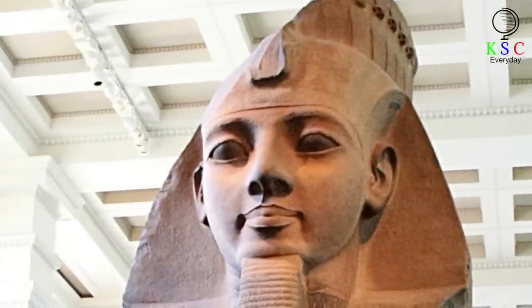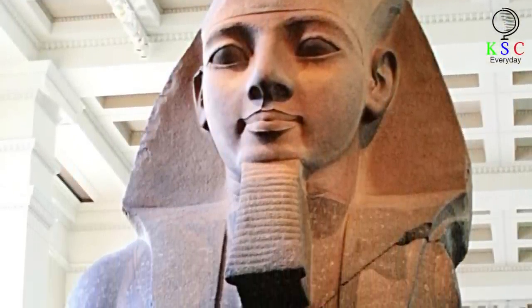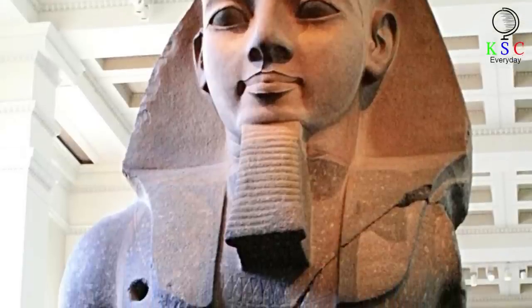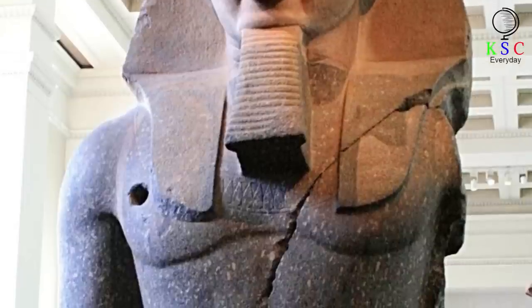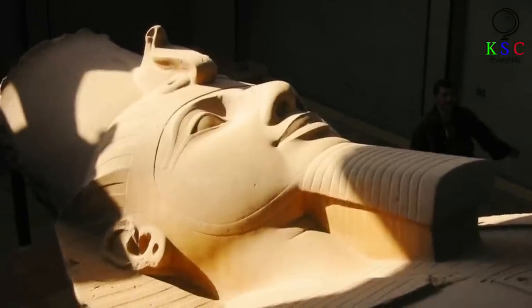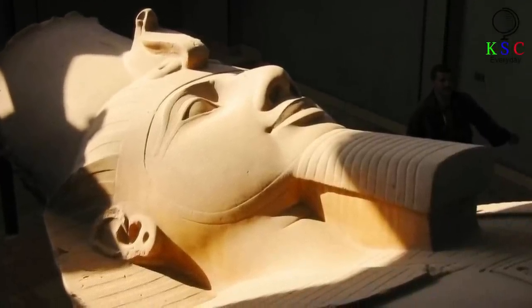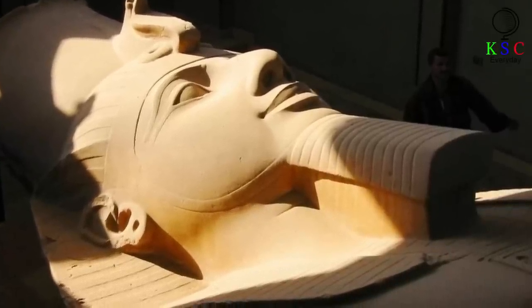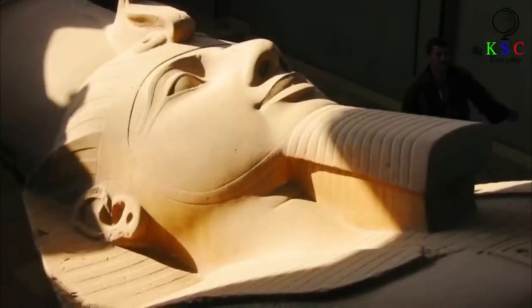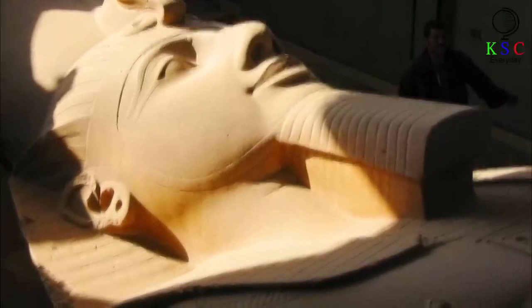The tomb and its contents trace back to the time of Ramesses II, pharaoh of Egypt in the 13th century BC. His reign was the second longest of all the pharaohs and a tremendously successful one. His tenure marked the high point of the New Kingdom period, characterized by a construction boom with cities and monuments springing up rapidly. For the sixty or so years he sat on the throne, Egypt expanded greatly, and he achieved important military victories, securing his place as one of ancient Egypt's most important figures.